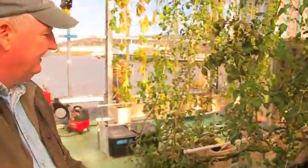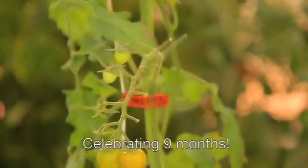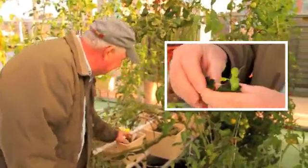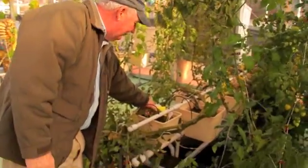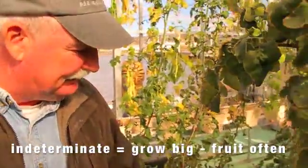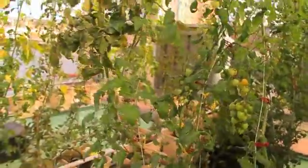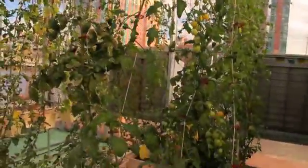This is our tomato system — you can get a better look at the vines. These plants were started in March. We're using clay pellets as a substrate and a four-inch rock wool cube because it's a bigger plant. Look at the stem on this tomato plant — it really is an incredible vine. These are what you call indeterminate plants, meaning the tomato vines just keep growing and producing fruit. In this system we let the vines grow high, harvest the tomatoes, drop the vines down, and then they grow up again — so we can harvest them repeatedly and grow an incredible amount of plants in a small space.